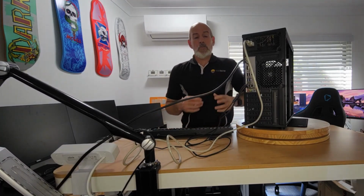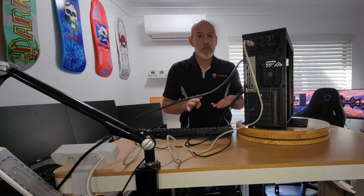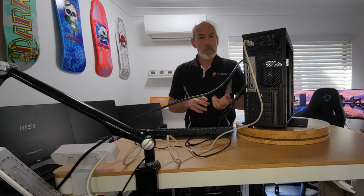Now, I charge a flat fee to do the build, which includes data transfer. So you want to try and make it as economical for yourself as possible. Occasionally you get caught out and it ends up taking you a long time. That's just the risk you run. I like to offer transferring the data across, so when I give the machine back, it's ready to go for the client. They can just plug it in and go, wow, how quick is this compared to my old one? And they're ready to go. The most they might have to do is sign into their email or a couple of things here and there. But I will set their printer up when I take it back for them.